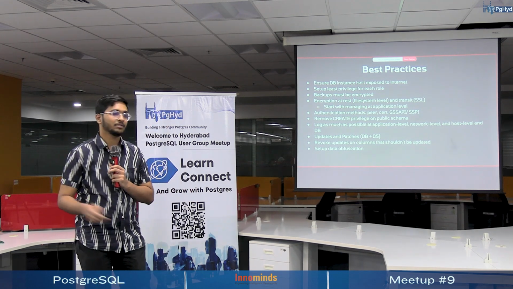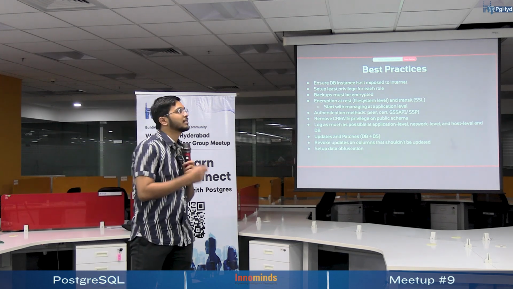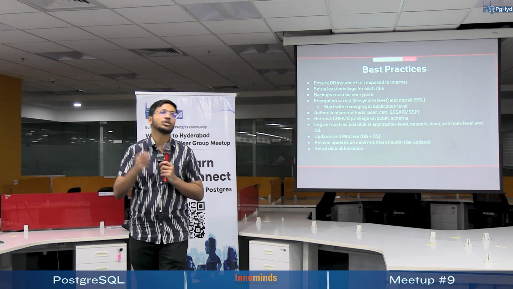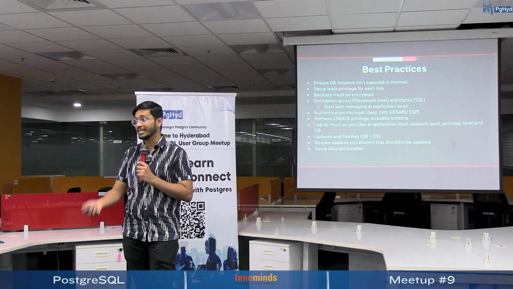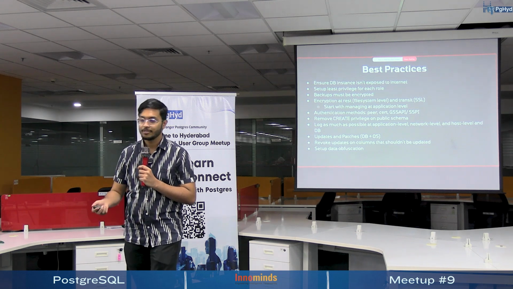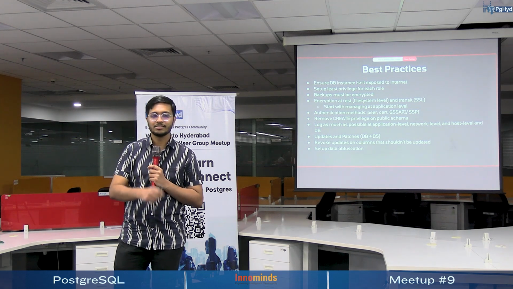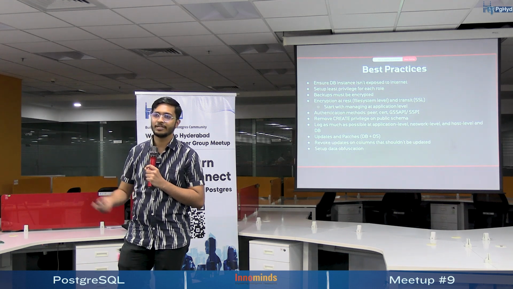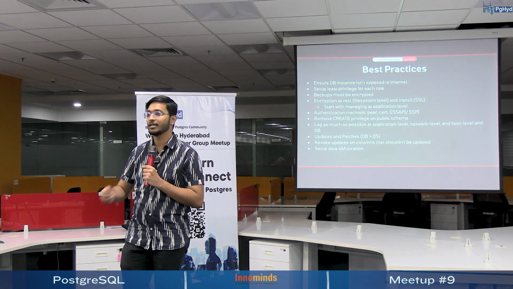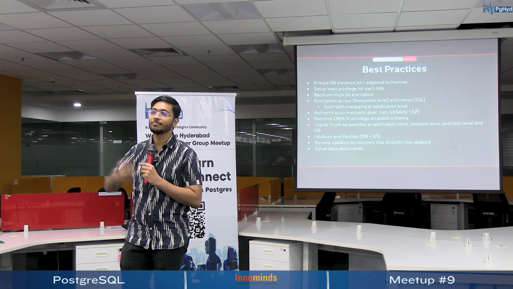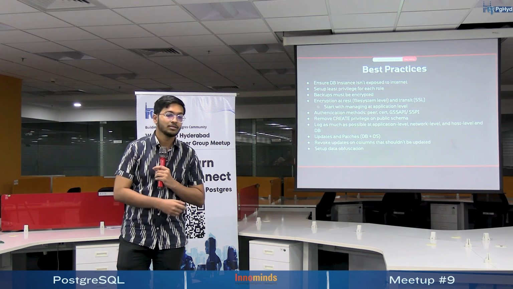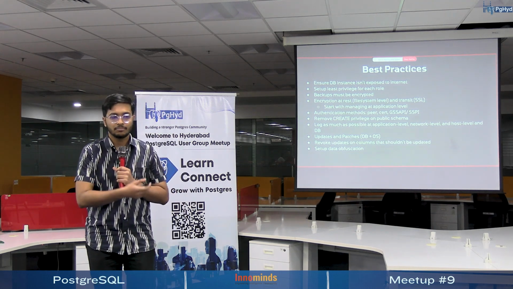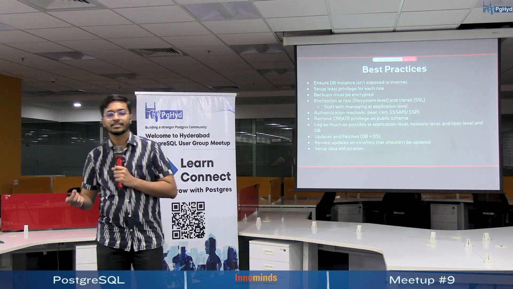Encrypt your backups. You also start thinking about encrypting your data not just at rest, which is at the file system level, but also in transit. Because when you're sending your data, in case there's some kind of network sniffing happening, you also have to prevent them from looking at your data. So, encryption at rest, encryption in transit.